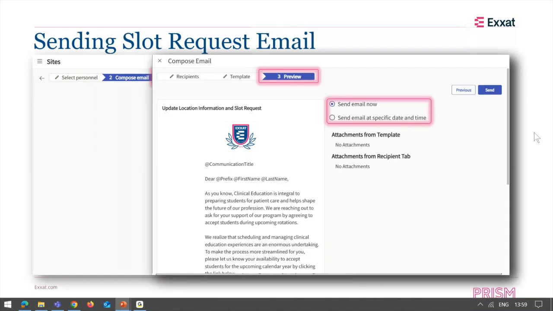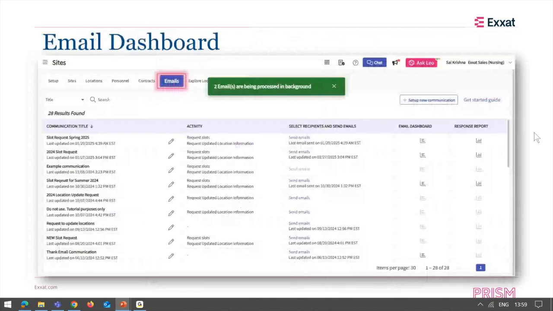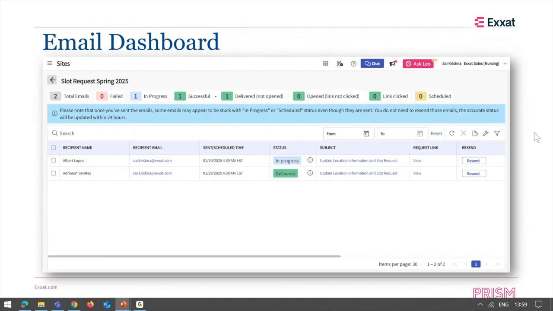So if you're sending this email right now, the clinicians will receive an email in their inbox, and also you will see a pop-up which will say some emails have been successfully delivered. But if you need to track whether the emails were sent successfully or not, when you click on the email dashboard icon, you will be able to see how many emails were successfully delivered, or how many emails were clicked, opened, or whether the emails failed, right? You will be able to see the status. And also you will be able to resend the link by any chance if a clinician reaches out to you, or if a location reaches out to you saying that the email wasn't delivered, something like that, then you can also resend by clicking on that button.